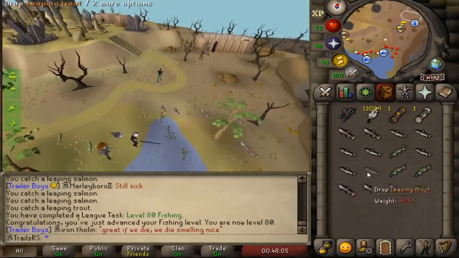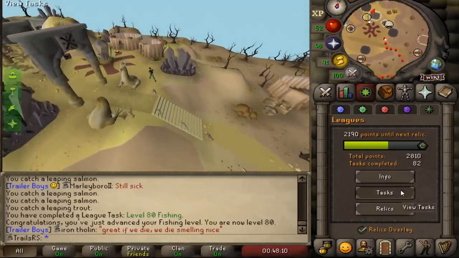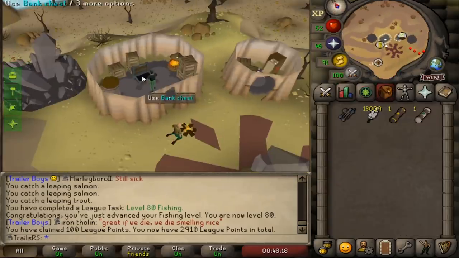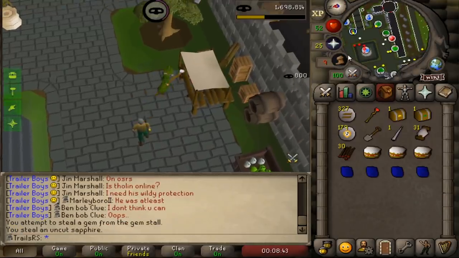I don't know why I always say that, because those things are kind of irrelevant. But that's another 80 skill to get to the tasks list. Boom. All right, that didn't even budge. Now, we're going for that 80 thieving. First, we got two clues to do. Back from that clue hunting.